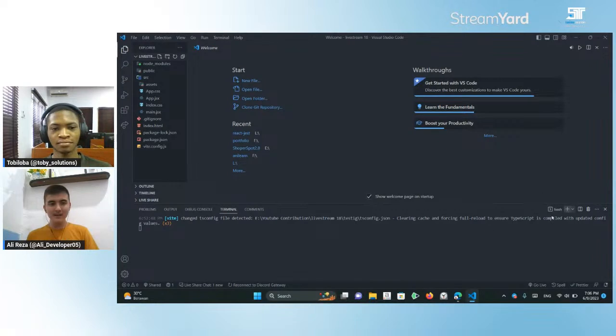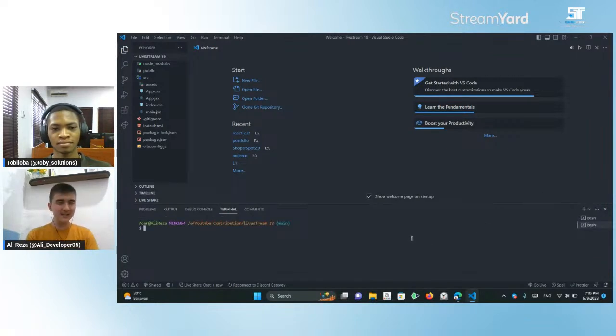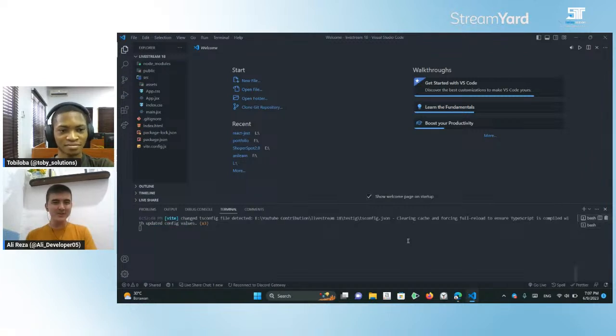For a simple showcase, you can say npm create vite. When you click enter, it's going to give you some options: you can name a folder and choose which framework you want to use. We already did that. So I want Toby to download and add Tailwind CSS to the project so that we can continue our work.